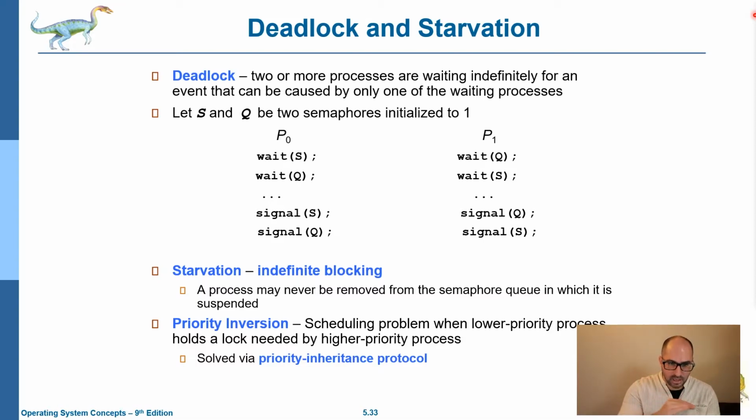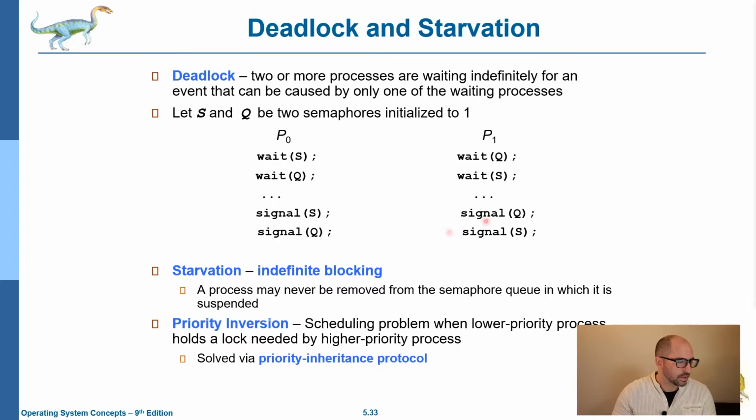Now, as the lower priority process continues to execute and holds that resource, a process of medium priority between the low and the high may become ready to run. And because it's higher priority than the low priority process, it gets to run. And now that medium priority process is running in place of both the higher priority process and the lower priority. Thus, we say that the medium priority process has received a priority inversion. It should not be executing over the higher priority process.